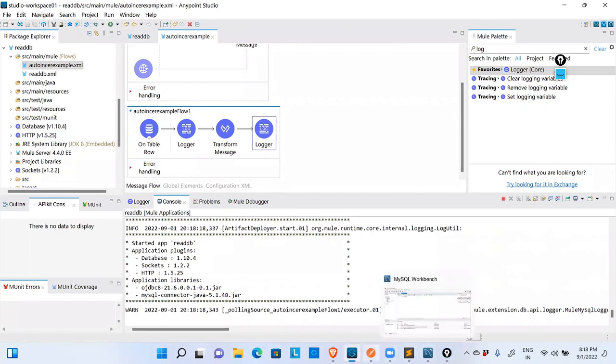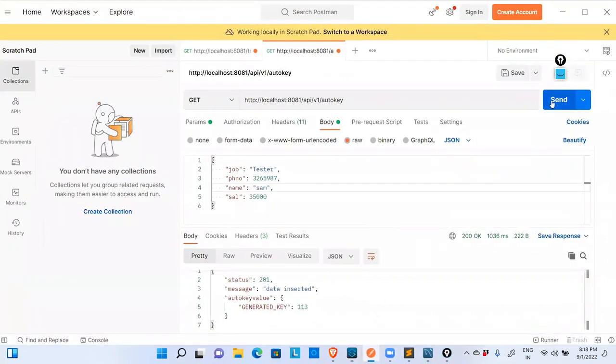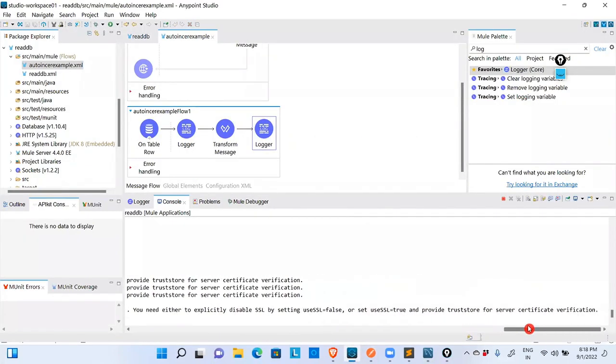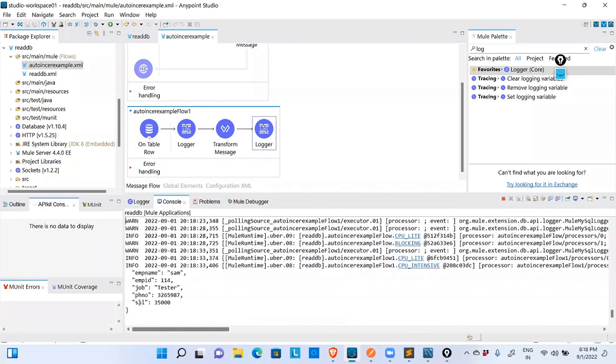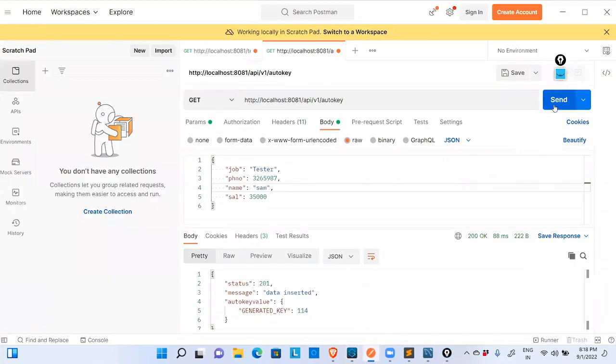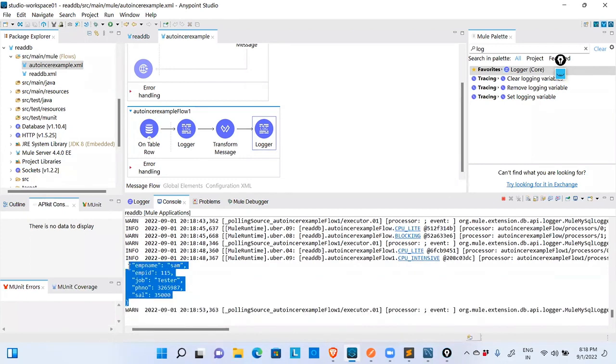Okay. Now we try to insert the new thing. There is nothing there. Just wait for 5 seconds. You can see nothing is displayed. Then we inserted the new thing. Then come here. 114. Just wait for 5 seconds. Now you can see which one I am getting. 114, right? So it is not picking the previous one. Let's say, for example, I am inserting one more. This is 115. Let's go and see. You can see only the newly inserted one is coming. Is any previous one coming? No, that's the one.